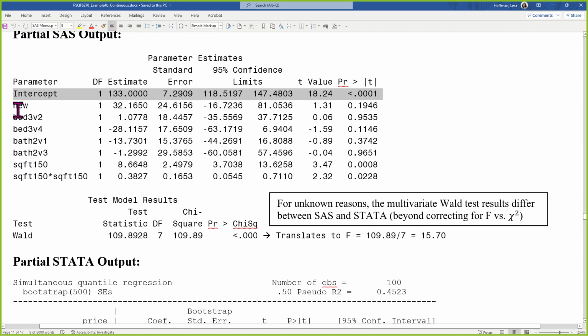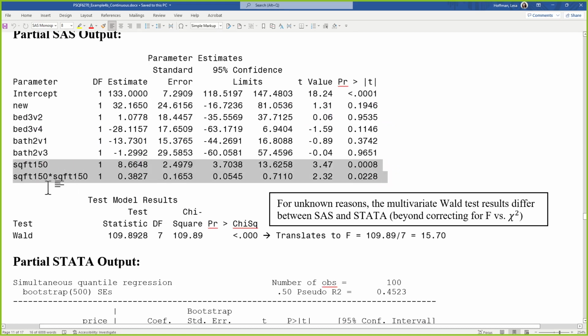And we would talk about what happens to the predicted median as a function of each of these slopes. So if it's new construction, the median is predicted to be $1,000 higher in terms of the home price. And that is not significant. It looks like the only thing that is significant in this analysis is square footage. And the direction of this is a little bit different than what it was in some of the previous models. This is a positive linear slope paired with a positive quadratic.